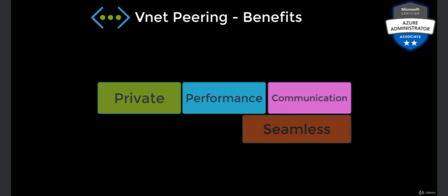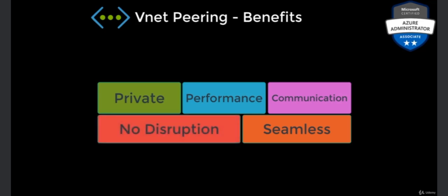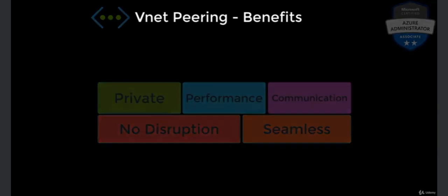With VNet peering, you will be able to transfer data across Azure subscriptions, different deployment models, and also across Azure regions. On top of it, most businesses look for no downtime. So there is no disruption to your businesses because there is no downtime to resources in either virtual network when creating the peering or after the peering is created. The default VNet peering configuration provides full connectivity.